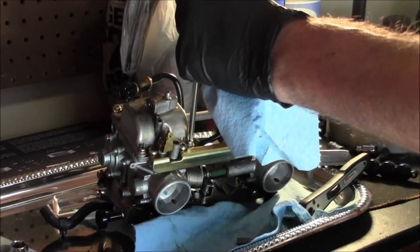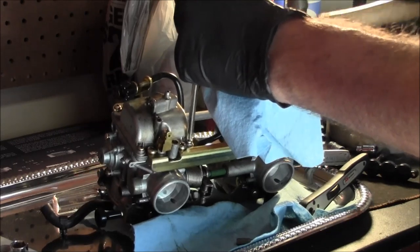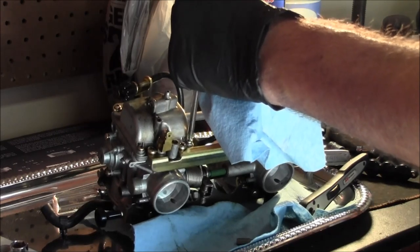Pencil or piece of paper? Yeah. And we need a small flathead. We'll count where these pilots are at.